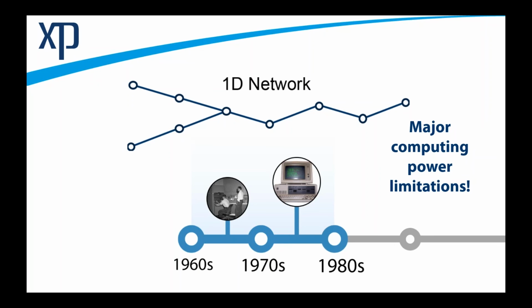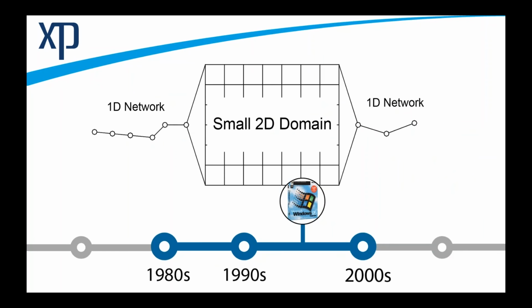Moving forward through to the 1980s, 1990s, the computing power started to increase, and with that, 2D modelling investigations began. Primarily, however, because of data limitations in terms of getting good wide coverage of topographic surfaces, and also still the limited computing power that was available, most of those studies were relatively small in nature and nested within larger 1D network models.